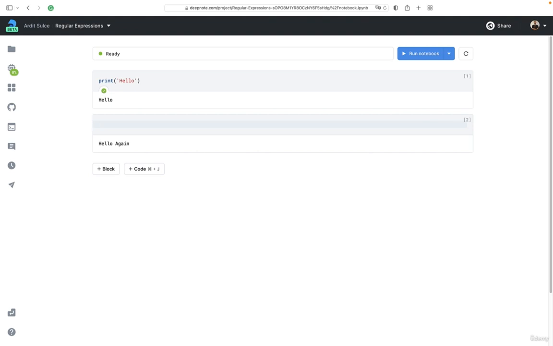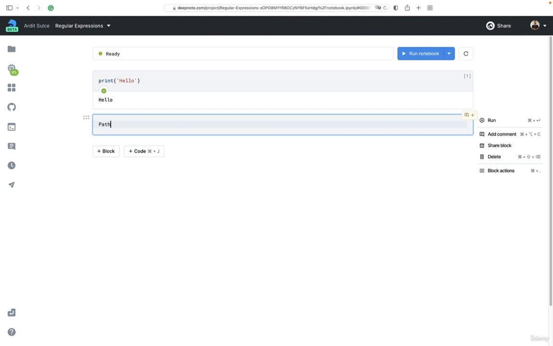Let me give you an example. Let's suppose we have some text files in our current directory here, and we want to process those files. As you know from the previous section on file and folder operations, you could get a list of file names using the path.iterdir method.